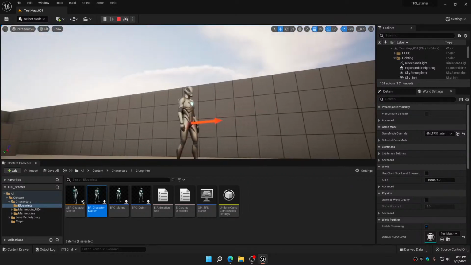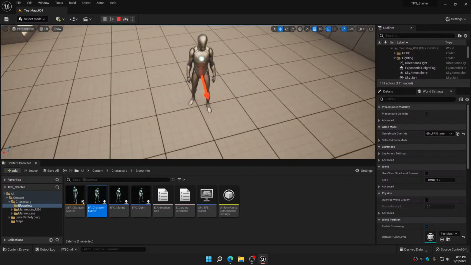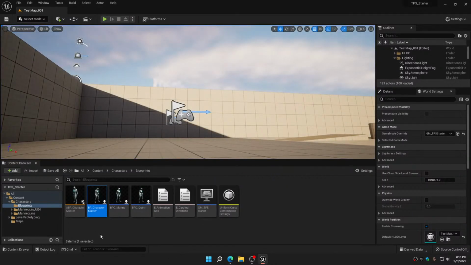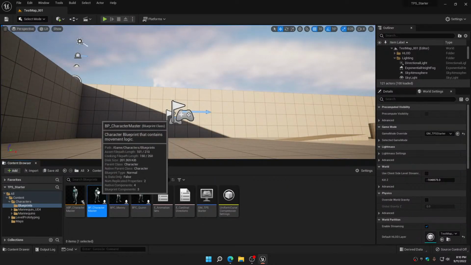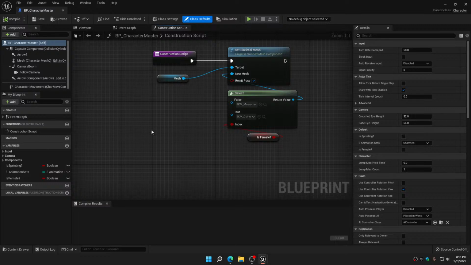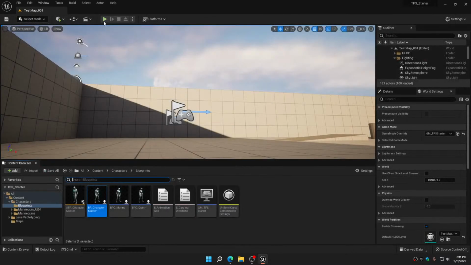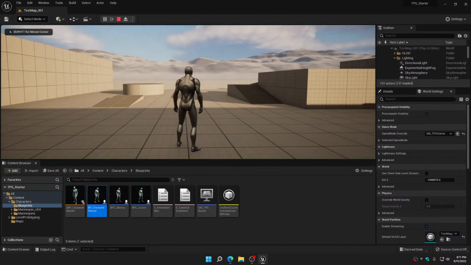Is that the female? That is not the female. So what the hell did I just do here? Okay, so if it's false, mannequin. If it's true, Quinn. Well, it's supposed to do it. Did it do it, or am I just not seeing it right?